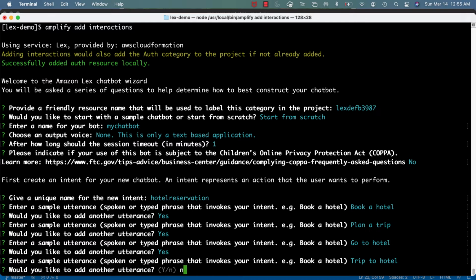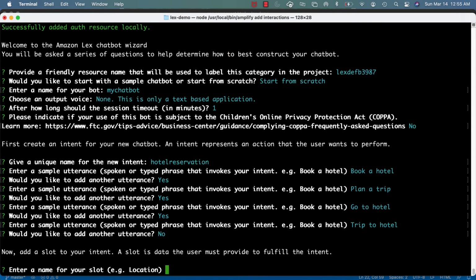Now it is asking me, do you want to add slots? Definitely, we need some slots in order to collect some personal information from the user so that we can create a reservation for them. The first slot I'm going to collect is the user's first name, so that a reservation can be created in somebody's name. A slot is basically a variable where you want to collect data. So here I'm choosing first name. This is the variable where I will store the user's response when I ask a question related to this slot. Then the next thing this configuration will ask is what the data type of this particular slot is.